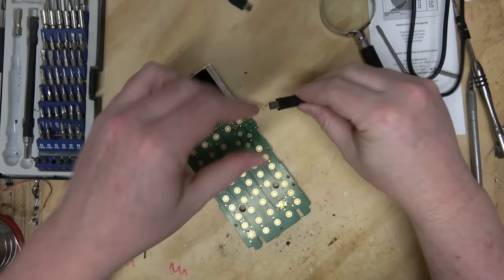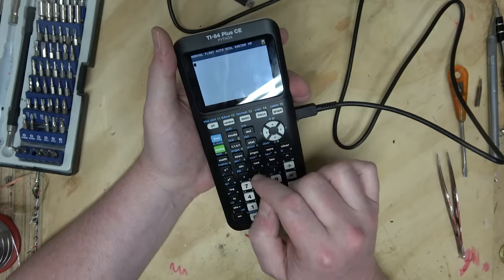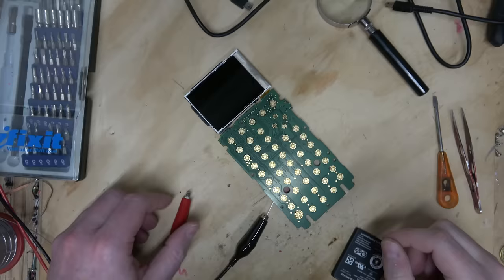I wonder if this thing will go with just a USB port in it. Yes, USB mini. Good on you, Texas Instruments. Everyone knows USB mini is the superior format. This is odd. When I put it back into Python mode, the example files are gone. I'm going to see if I can bypass the battery by applying 3.8 volts to the terminal.